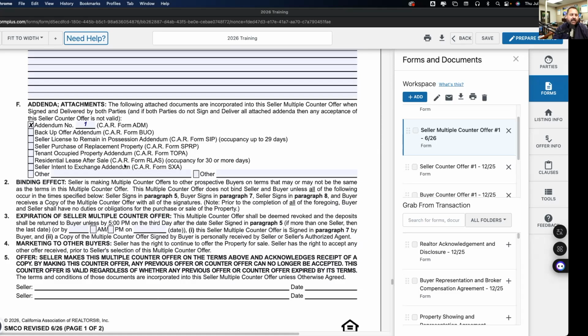Take the time, guys. We want to make sure that, number one, our professionalism is a level above the basic. And also, we want to make sure that we're doing everything we possibly can to protect our client, to have the cleanest and best chance at closing, right? To close. It's not just about accepting an offer and opening escrow, it's about closing an escrow. And that's what we try to do with these counteroffers.